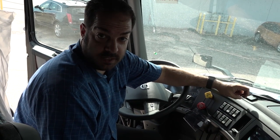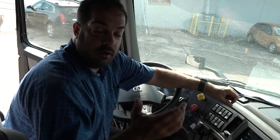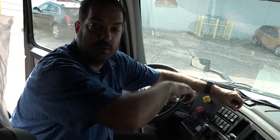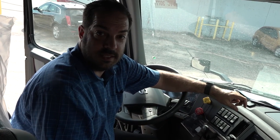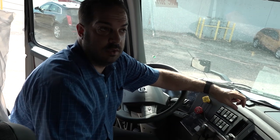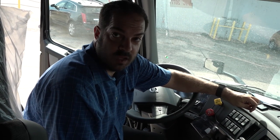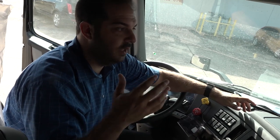Does the turbo compound engine have better MPG than the standard? It can, if it's specced correctly. We've got some that our Austin store sold — a guy running from Florida to California and back across the Midwest to New York and down to Florida, and he's averaging somewhere in the tens. I've got one I specced on an 860 with an adaptive loading axle — that truck is still getting broken in, but even on short runs he's in the 9.5 range, and on lighter loads he's pushing 10. As long as you're seeing 7 and up, you're doing better than the average bearer, and these trucks should see over 7. It's all in how you run it — if you idle the truck forever, you're going to burn more fuel. Your idle time is going to kill your miles per gallon. So if you get an APU, plug into shore power, or get one of the electric APUs, that'll help.